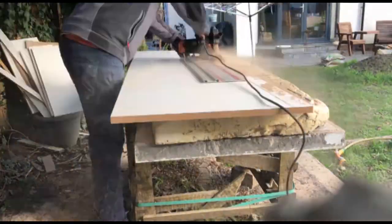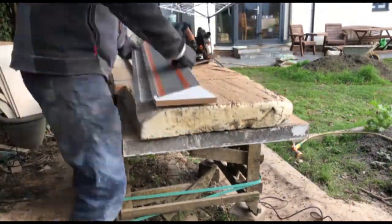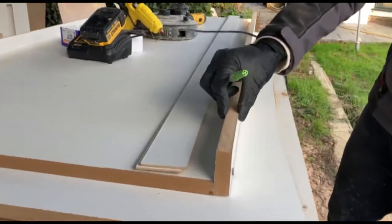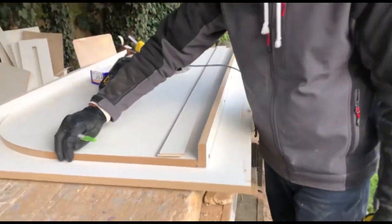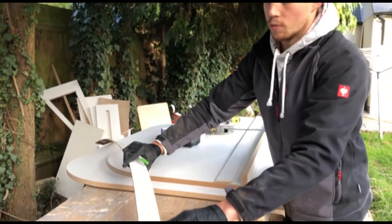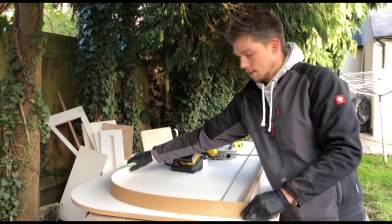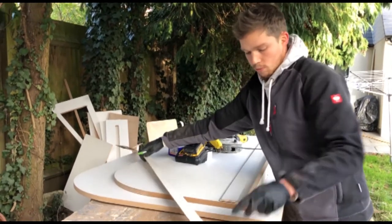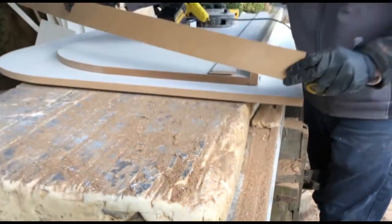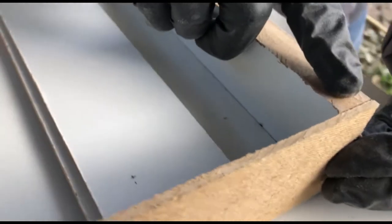Now it's time to cut all of the side pieces — I'm using 58mm in width because I want it to extend 40mm above the base piece and I've got 18mm thick melamine board. I've started sticking on the side pieces with solid melamine board, and for the curved edges I'm using 3mm white faced hardboard which has a nice waterproof coating. I'm wrapping this around the edge and backing it with more solid melamine board, marking out 40mm in height and using a glue gun to stick it on.